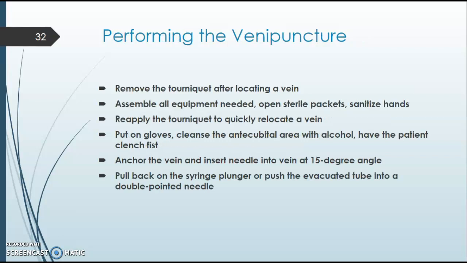As far as performing the venipuncture, first thing you do after you locate the vein and apply your tourniquet, you locate the vein, then you release. Then you get everything needed. You always want to go in knowing what vein you're going to select. So it's good practice to put the tourniquet on, feel for the vein first, then release and get all your equipment ready. That way you know what type of needle to use, and you can double check your tubes and have everything within hand's reach for the draw.